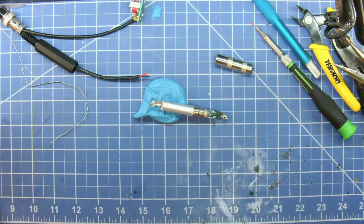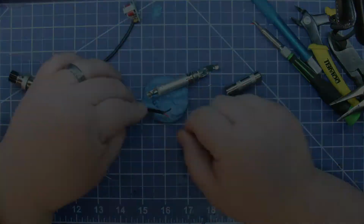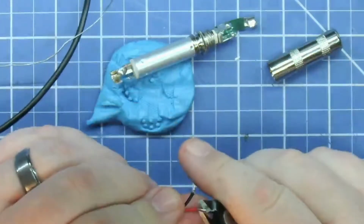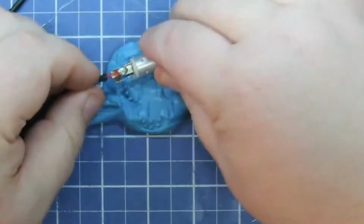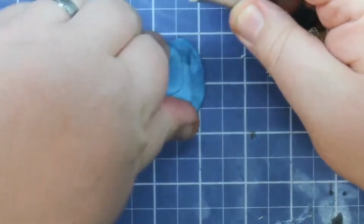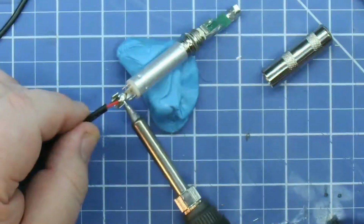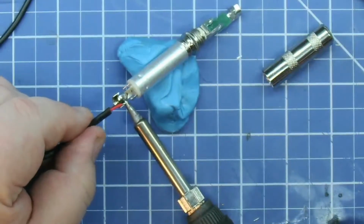I buy stereo jacks because, hey, they're more versatile. And if I just need, like this, just the tip and the sleeve, then I just use one side. The reason I plugged in that extra connector and got out the meter is I wasn't sure which connector on this was tip. So I tested that out, and then I slapped some solder on the tip side so I wouldn't forget.